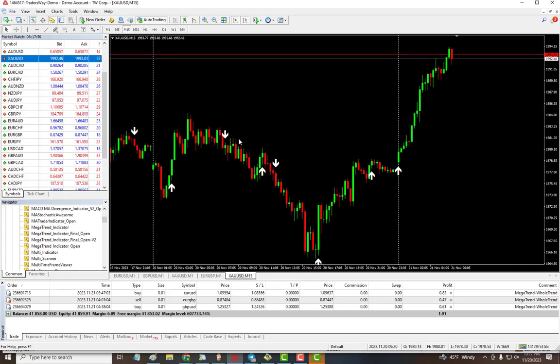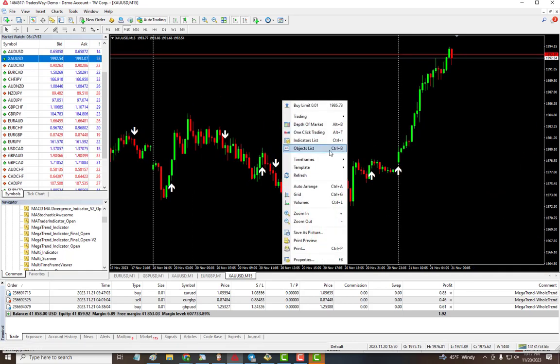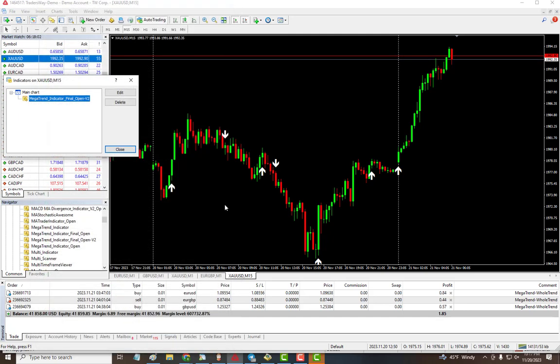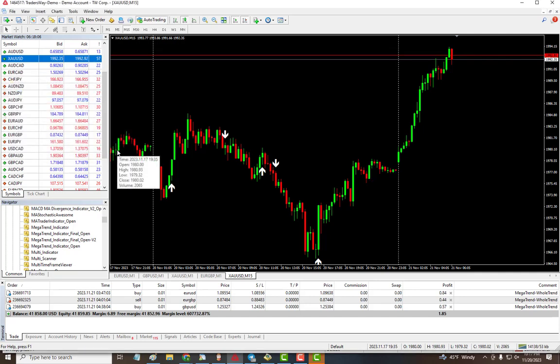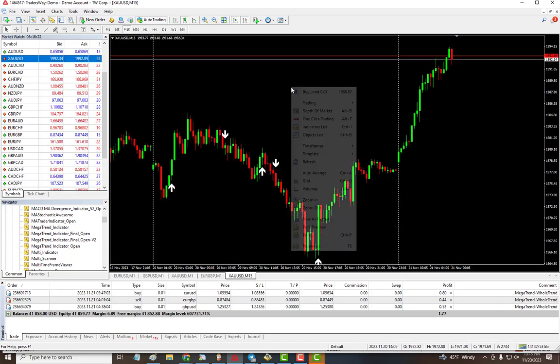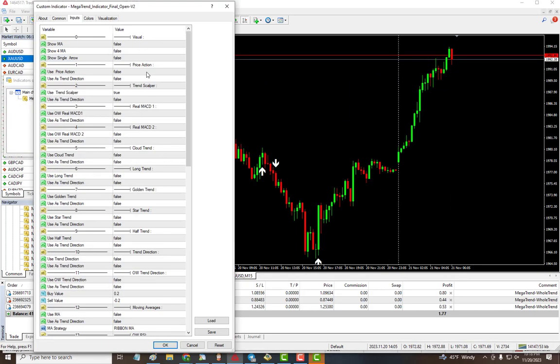So these are the signals here. And let me turn this off so you can see just this here by itself. And this is where this buy started from as compared to the trend direction, the price action where we had a buy here. So this is this indicator. Again, all the indicators here do not repaint. None of these repaint. All right, so any one of these you can combine and find the trend and follow the trend as you trade.